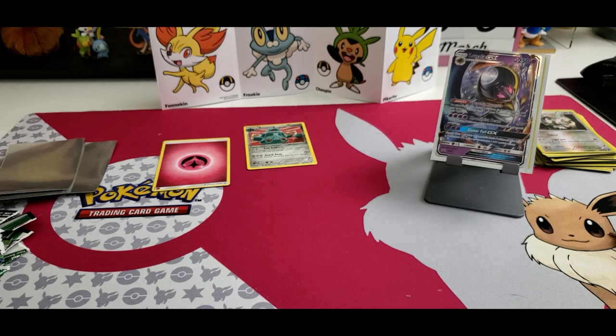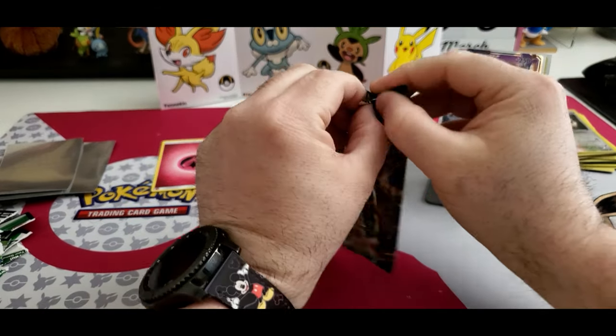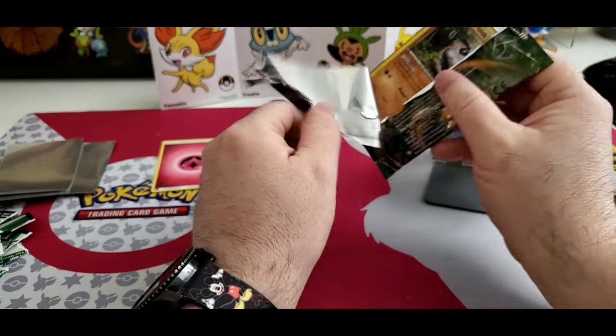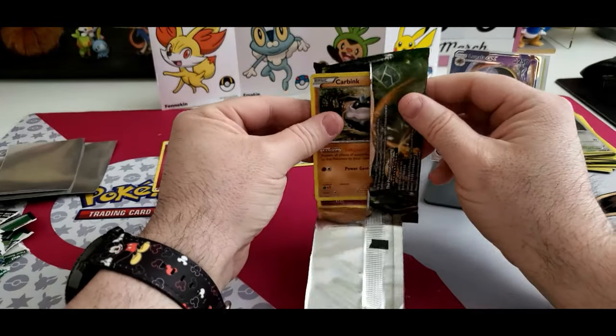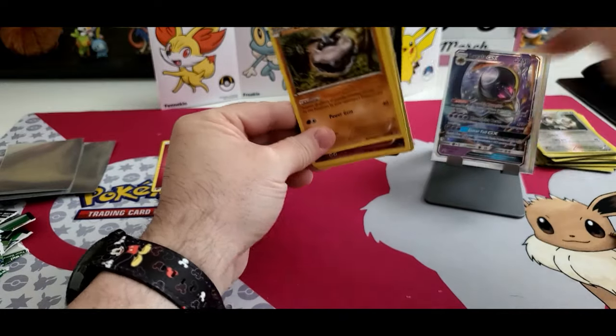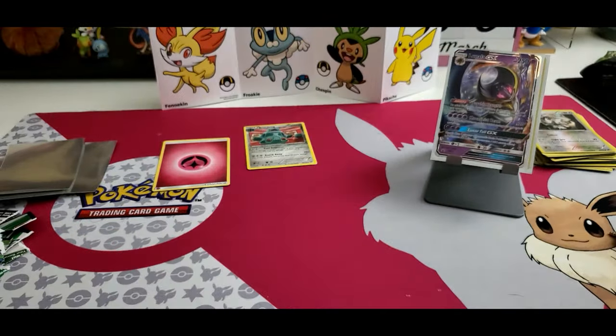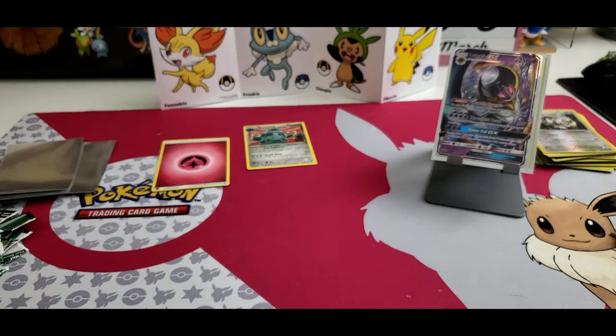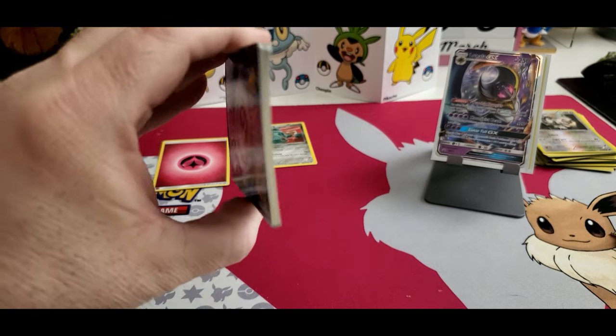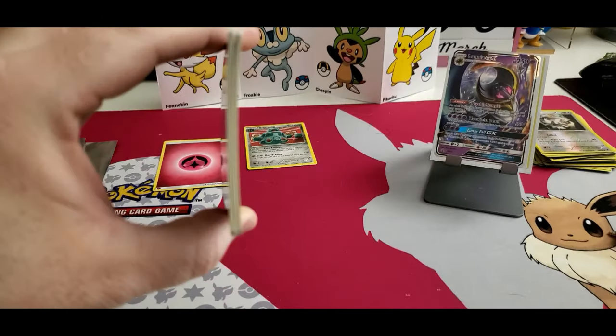I'm trying to get my hand underneath here. There we go. I'm trying to get my finger underneath there and get it open. Fates Collide. Let's see what the Fates Collide can give us. Put that off to the side. Let's give you that code card for the Breakpoint Booster Pack. There you go. Breakpoint. Ripped up code cards right there. Ooh, these cards are a little bent. Yeah, they've been warped. Look at that. Little warpage.